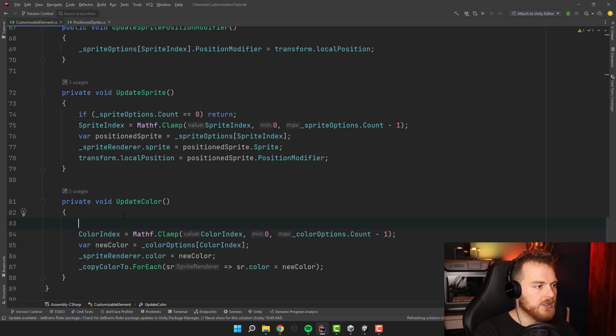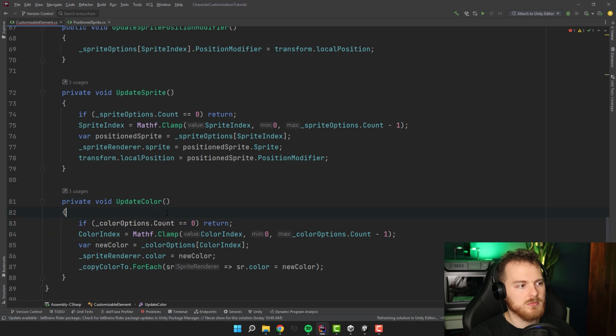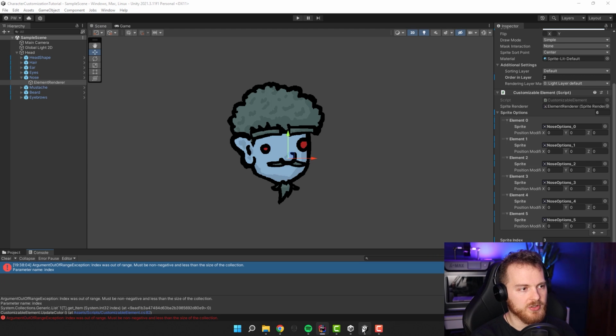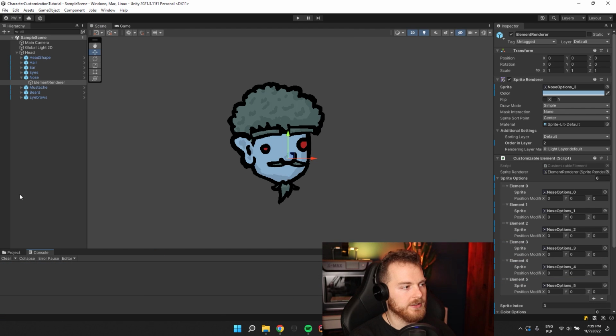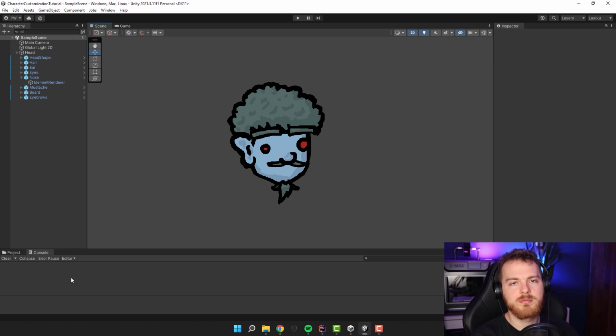The same over here. If our color options are empty, we don't want to do anything. So let's just move back over here, clear the errors, and let's now try to randomize it. So randomize, we have new beautiful nose and no exceptions. This is what we want.